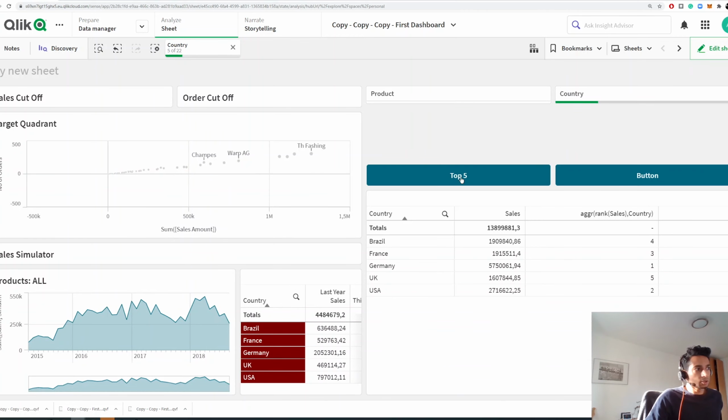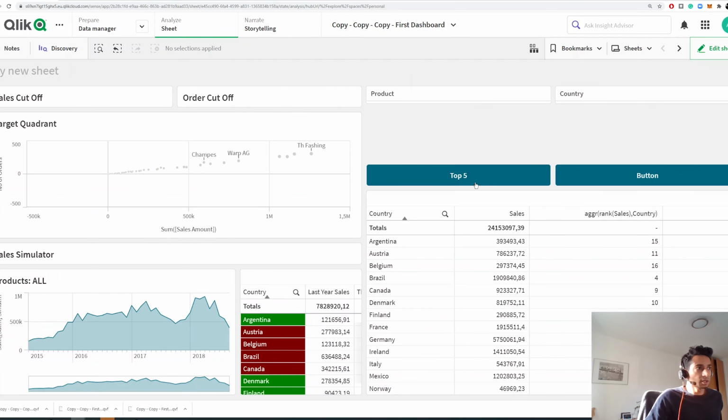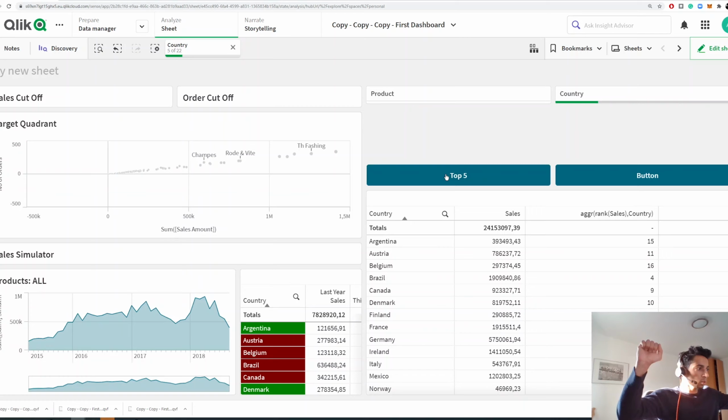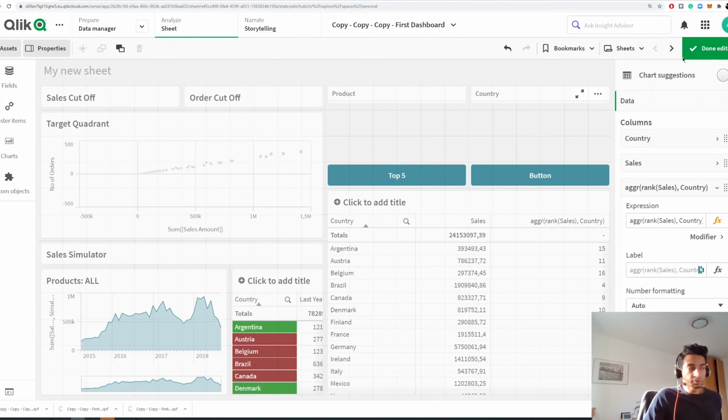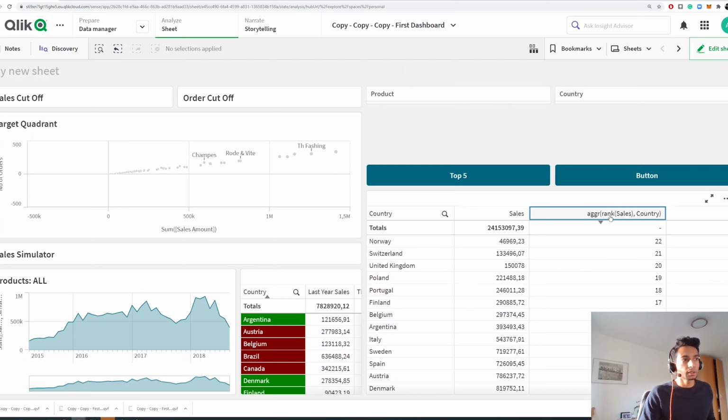And when you click on top 5, you see here it's bringing you the 5, right? So this button works. Woo! Great, so our top 5 button works. I hope this was helpful. Now we want to look at the bottom, right? So if you look here, we have 22. So we could say, hey, we want to look at the bottom 5, so that's 22 minus 5. So anything greater than, let's say, 17, okay?